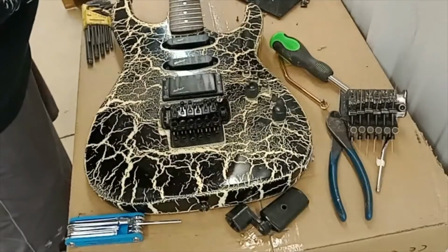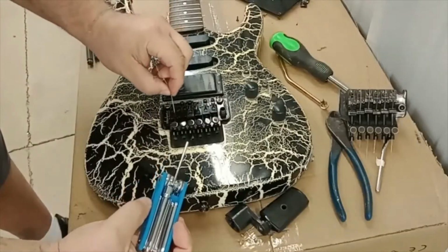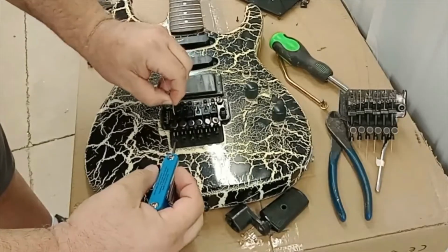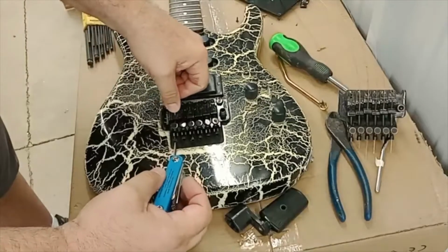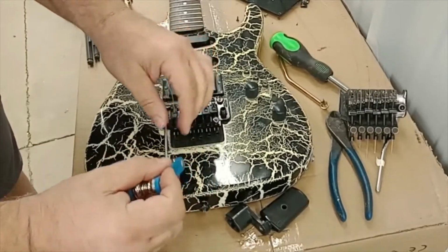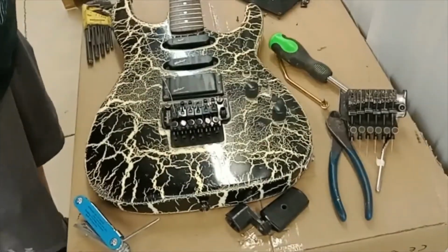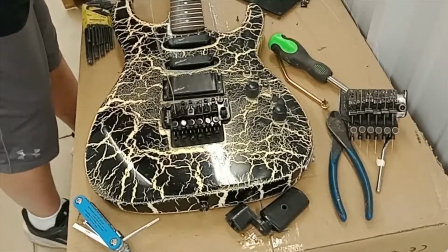But generally, if you've ever changed a Floyd out, you're familiar with this. It's got to go down. You got to loosen it until that string, you can feel it bottoming out. And then, here's another trick people don't do. Don't tighten yet. Bend it forward, then tighten it. And it needs to be pretty decently snug. Do not over tighten these, whatever you do, because that could cause more problems than it's worth. Just pretty snug is the best way to put it. Then after that, it's just like a general string change.